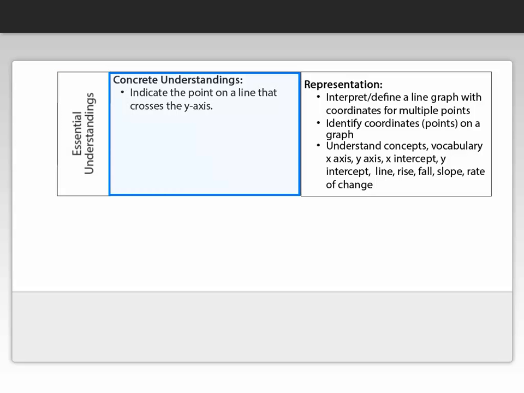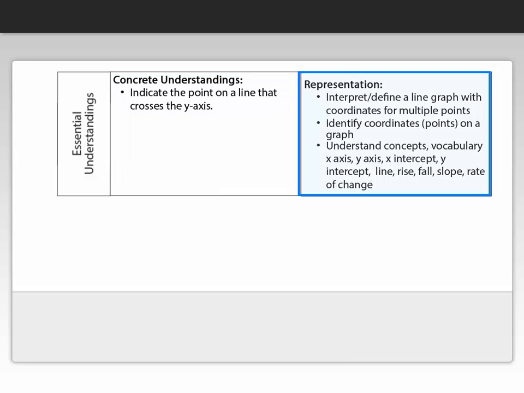In this context, concrete understanding refers to the fundamental mathematical concepts and skills essential to entering the content described in the core content connector at grade level. The mathematical representation refers to the specific symbols or reference related to the learning of these specific concepts and skills, such as mathematical symbols and operations.